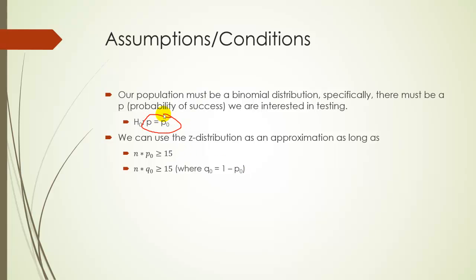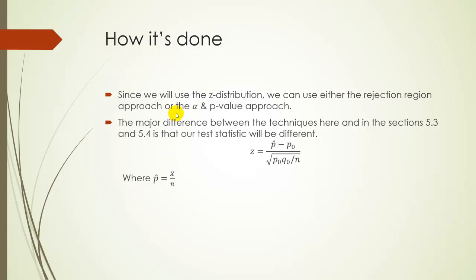That's very important, by the way. Make sure you actually put a P here. All too often, I see students on tests writing mu equals, because you're used to it at this point. It's P, because we're dealing with proportions. So the H0 and Ha is going to look a little different. We're going to calculate a Z value, but the formula for the Z looks quite a bit different, actually. Instead of X bar minus mu over the standard error of that sampling distribution of X bar, it's going to be P hat minus P under the null hypothesis, over what's called the standard error of the sampling distribution of proportions. Really, this is the same standard error as what we saw with confidence intervals, but instead of P hat and Q hat in here, we're dealing with P naught and Q naught, our hypothesized proportions. As far as calculating P hat, we're just going to take our number of successes and divide it by our sample size.